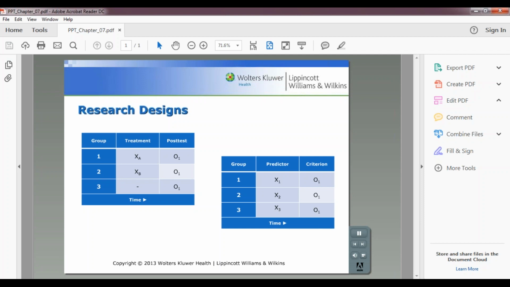So for example, for this design on the right, we can look at our earlier example of birth weight. Our criterion variable is also the same as our outcome. We could be looking at birth weight, okay, and our predictor can be ethnicity. So we have Caucasian, Hispanic, and African American in groups 1, 2, and 3. So that's our grouping variable, and what we did is we used a statistical control, and we're able to break out the different ethnic groups using some type of statistical procedure that identifies them as either 1, 2, or 3 in the system.